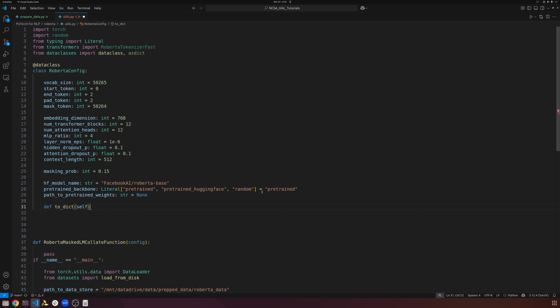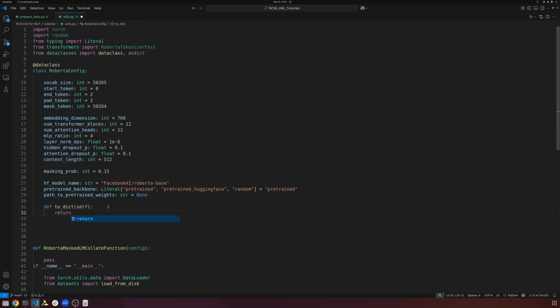For the pre-training task, we're going to write an actual pre-training script, do everything from scratch, so we won't be touching the trainer. But for fine-tuning, just to make life a little bit simpler, it'd be nice to be able to use some pre-built stuff just so you can see how you can leverage existing code for your own projects. Now this trainer expects the ability to convert this data class effectively to a dictionary with a function called toDict. I found that out through an error, so I'm sure it's there somewhere. But for now, we're just going to do that.